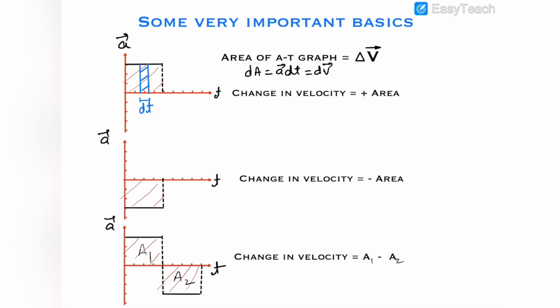Now it is very important to note that I have taken the constant graphs to represent the area, but this fact that the area of an acceleration-time graph gives the change in velocity is valid for all kinds of graphs, whether it is a straight line, a constant, or a parabola. The AT graph might be anything, its area would always represent the change in velocity, provided that you are calculating the area bounded by the graph and the time axis.